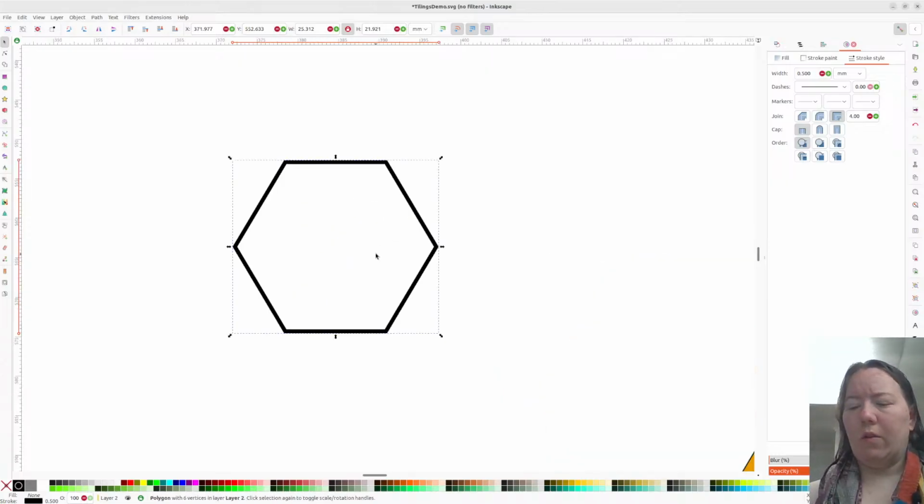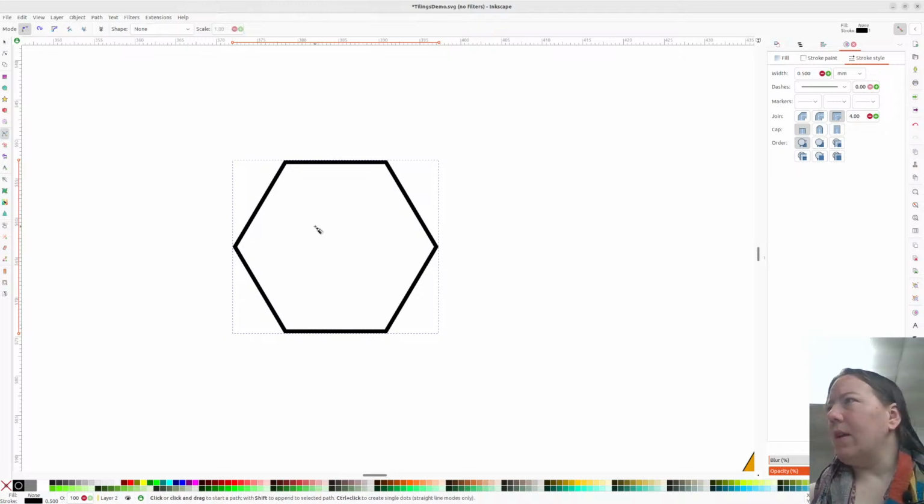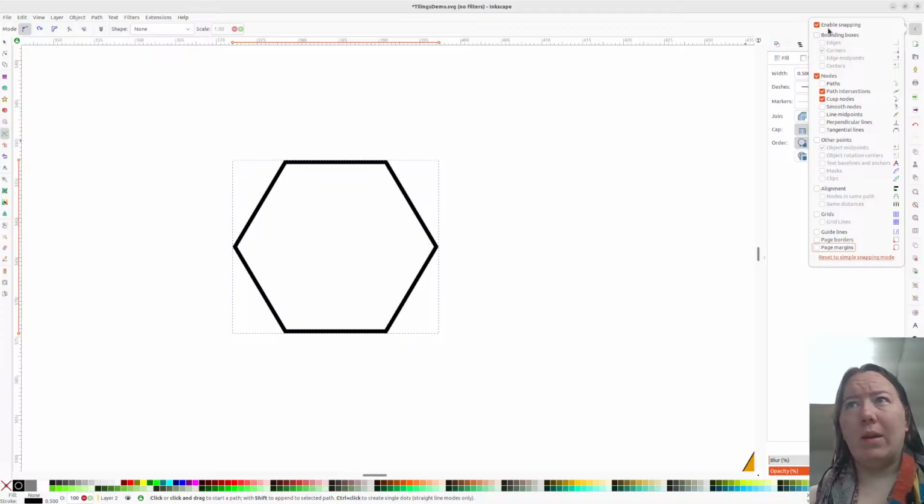So I'm going to bring up my drawing tool. I use the keyboard shortcut Shift F6. And what you want to make sure of is that you've enabled snapping to, at a minimum, path intersections and cusp nodes. We can also, like for this case, it actually would be useful to have object midpoints as well.